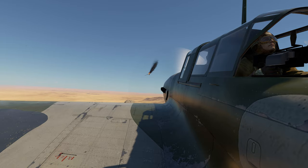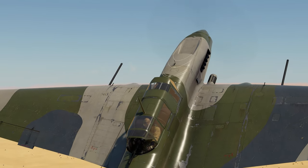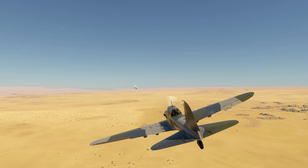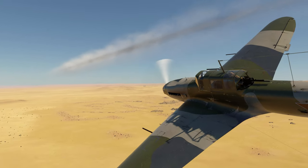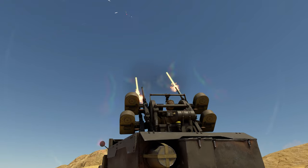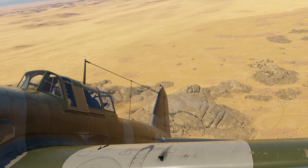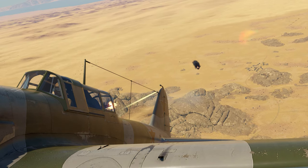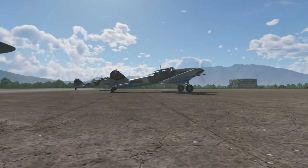The work on the Il-2 began in the second half of the 1930s. At the time, the standard attack aircraft of the Soviet Air Force was still the R-5, a biplane light bomber aircraft which was already pretty much outdated. The use of combat aircraft in the Spanish Civil War and in China proved that ground fire was a major threat to attack aircraft, and so the military decided that they needed a new plane designed specifically for close air support. At the time, the military were very much in favor of creating a speedy attack bomber.